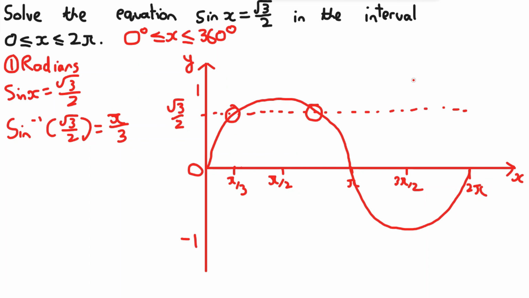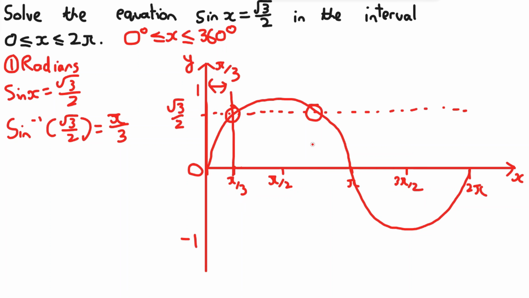Now again, we talked about this in year one, but I'm going to go over this again quickly. The way that we can figure out this value is because trigonometric graphs are symmetrical. So what do I mean by this? Well, this value here is 0, and this value here is pi over 3. So we can figure out the difference between here and here as pi over 3 minus 0, which is just going to be pi over 3.